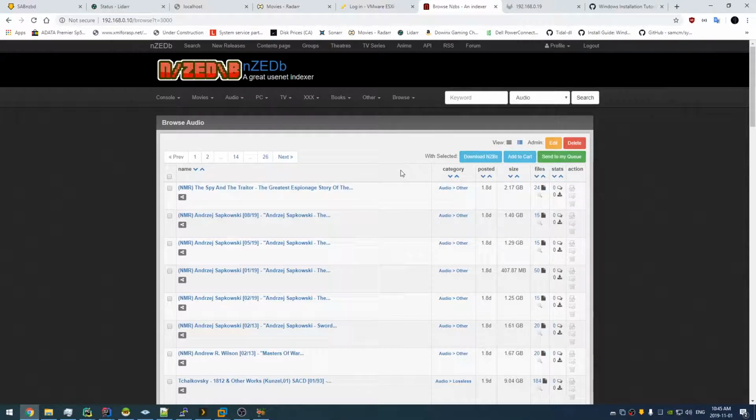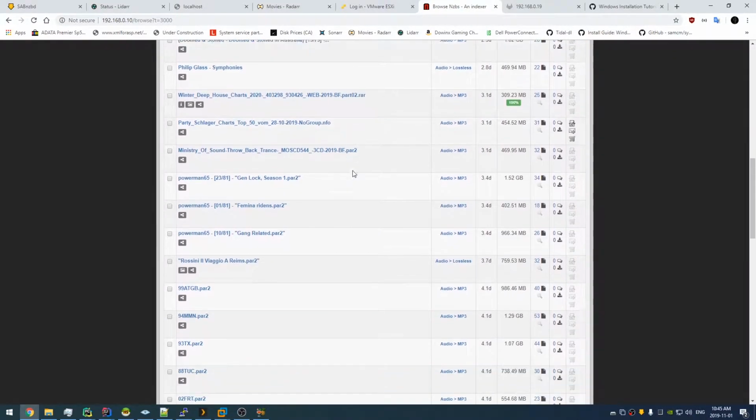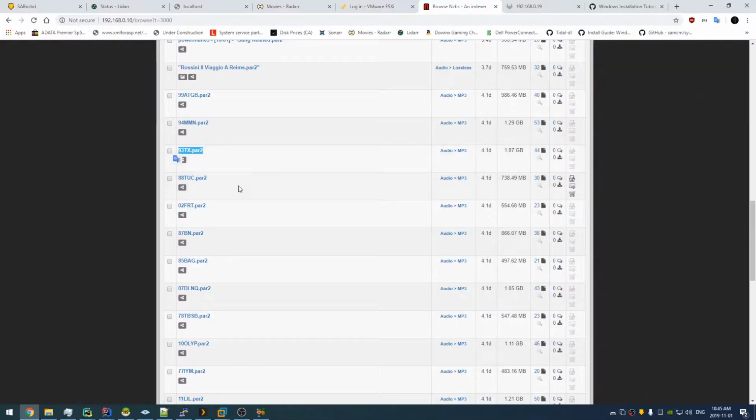So you just have to parse through the data and see which ones you want, which ones you don't, because just the same as with torrenting, not every file is viable. Some people upload files that are specifically meant for them, it's password protected, or it might be encrypted, or it might be in several different pieces, all of which are unusable. So you might come across things like these.